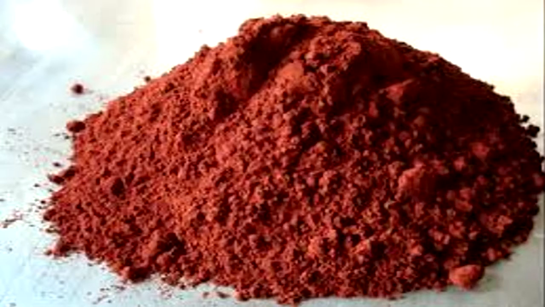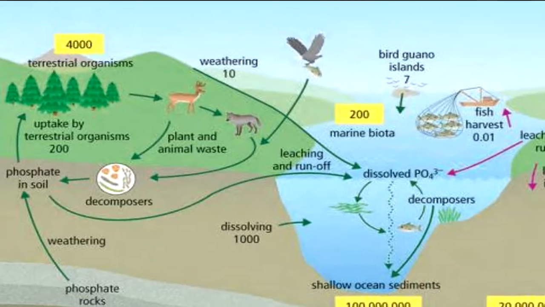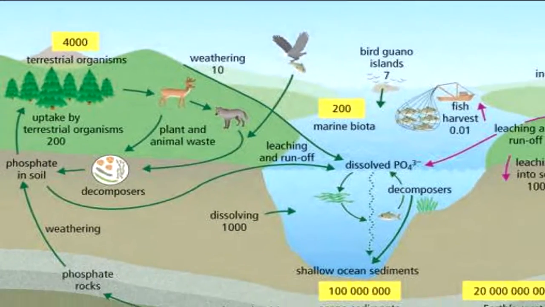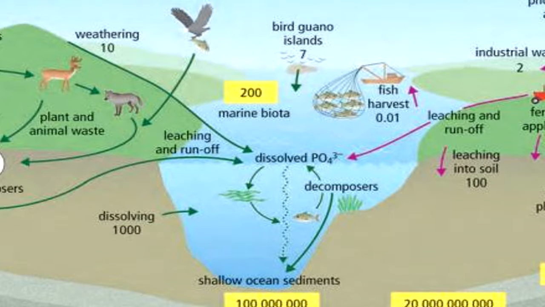Phosphorus is not stored in the atmosphere like carbon or nitrogen, but trapped in phosphate that makes up phosphate rock and ocean sediment. How can phosphorus be cycled? Phosphorus can be cycled in the ecosystem through weathering, which is the process of breaking down rock into smaller fragments, and through weathering, phosphate is released into the soil. Chemical and physical weathering releases the phosphate from long-term stores and into the soil.